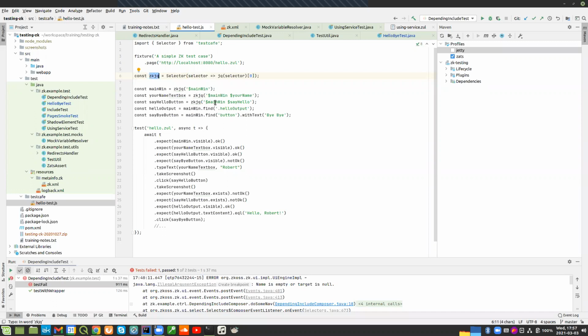So very helpful. And then I can just use the selector syntax at client side to find components very similar to the server side. Only a few exceptions. We have a different prefix because jQuery already uses the hash prefix for the DOM ID. So we use the $ for the component ID. And then you can find all these widgets.